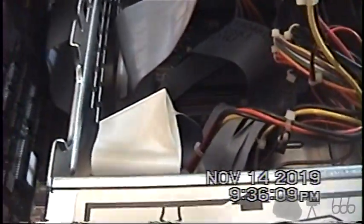I'm pretty sure it's a supercapacitor. So, here's the floppy controller on the top, and the IDE is on the bottom. If you happen to tear or lose that ribbon cable going to the floppy drive, good luck, because that is a proprietary cable, as is, I believe, the connection going to the motherboard for the power supply.